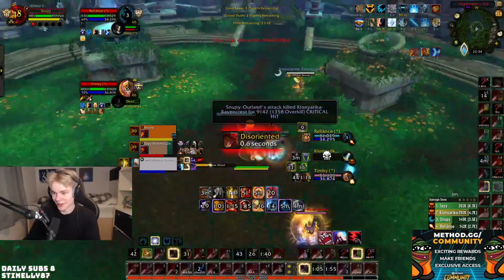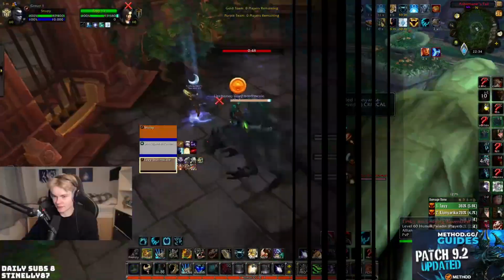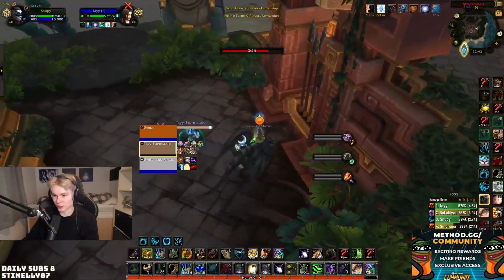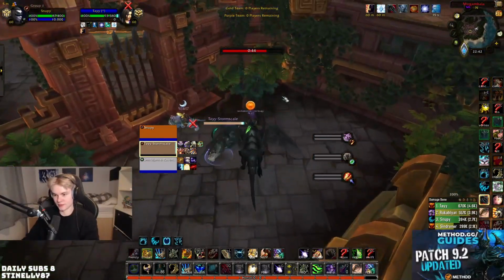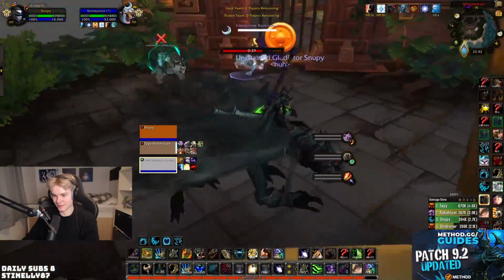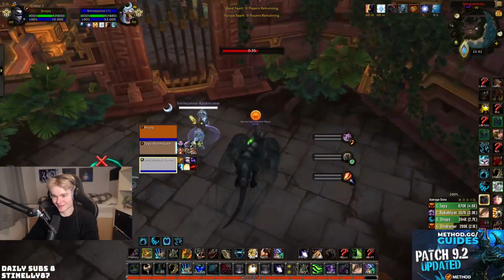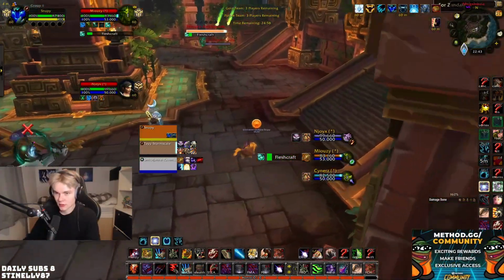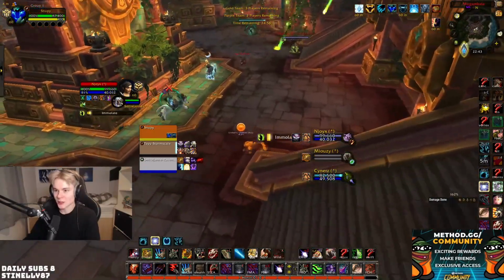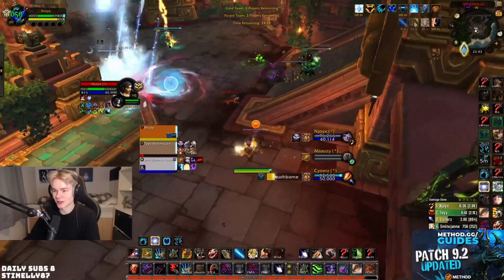Oh, we're back. Kyrian is real. We're back. Dude, I swear I can one-shot Druid. Yo, do you have PI? Give Snupy PI. No, dude, I swear, my burst is insane with PI. It's actually unreal. I'll fear the Warlock, yeah.